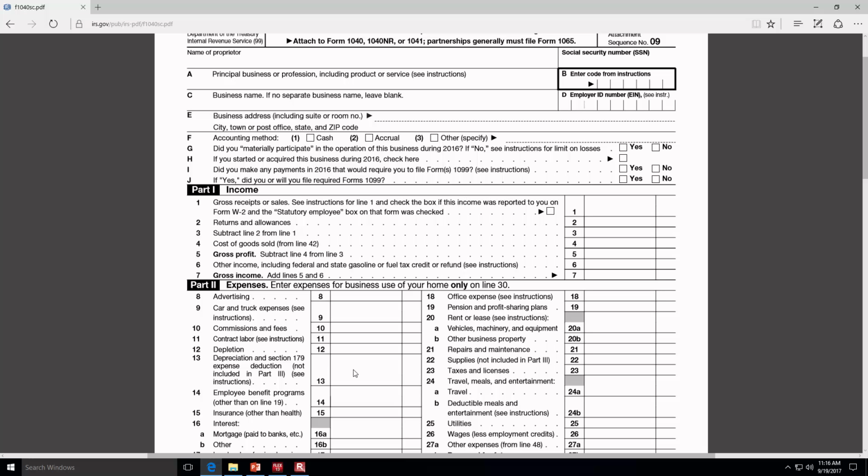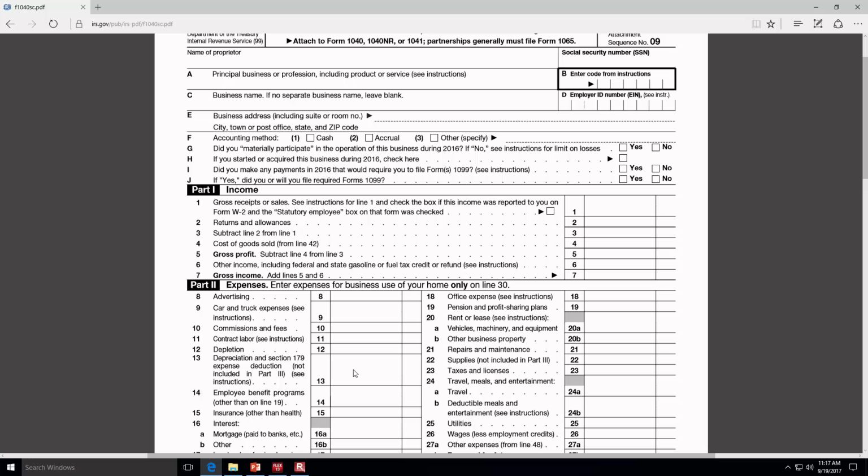Okay, so can you see the text in the background? All right, so up in the top, there's nothing too terribly interesting here other than line item B says enter code from instructions. Your software is going to link you to a list of different kinds of SIC, standard industry codes or something like that, that says, am I in textiles or the service establishment? Am I a veterinarian or a computer engineer, right? So that's the only thing that's interesting there.